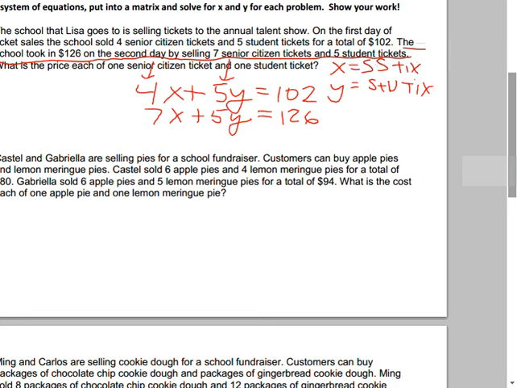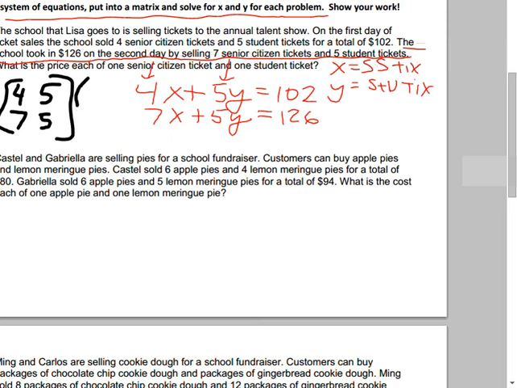Cool. Now, your job here is to set up a system of equations, put it in a matrix, and solve for each problem. Could we solve it another way? Yes, there's an algebra way we could solve it, but the point here is to teach you how to use matrices. So let's get these things put into a matrix. Do you get that the matrix would be 4, 5, 7, 5, and then x, y, and then 102, 126? Because on your test, we are testing that you can write the equation too.